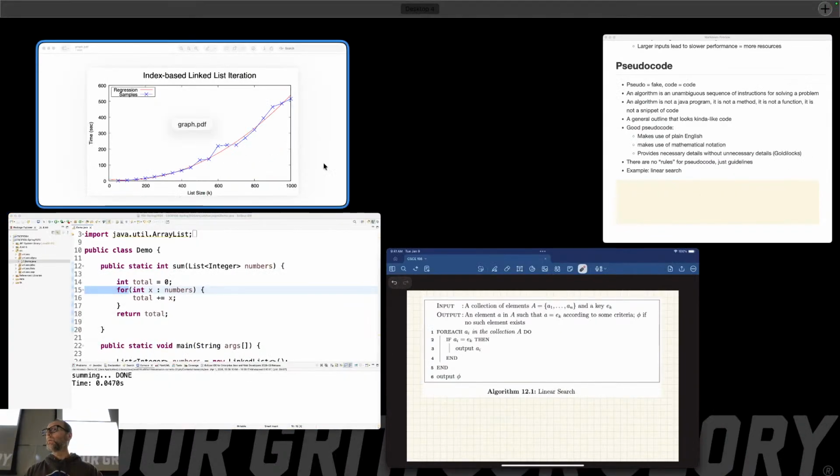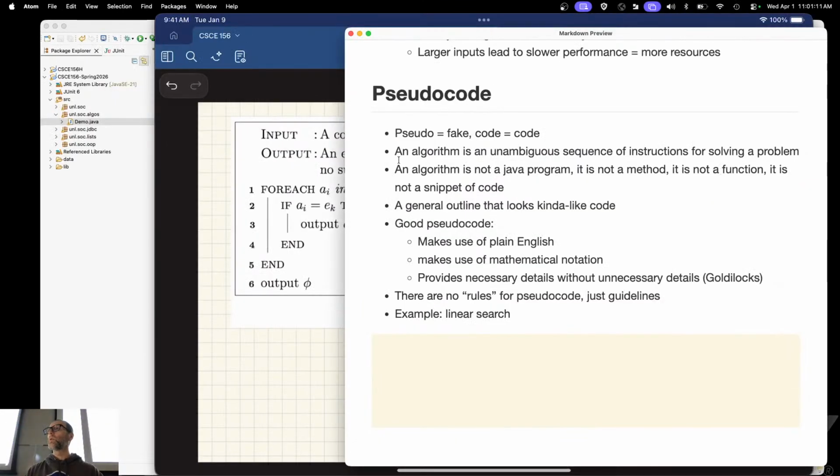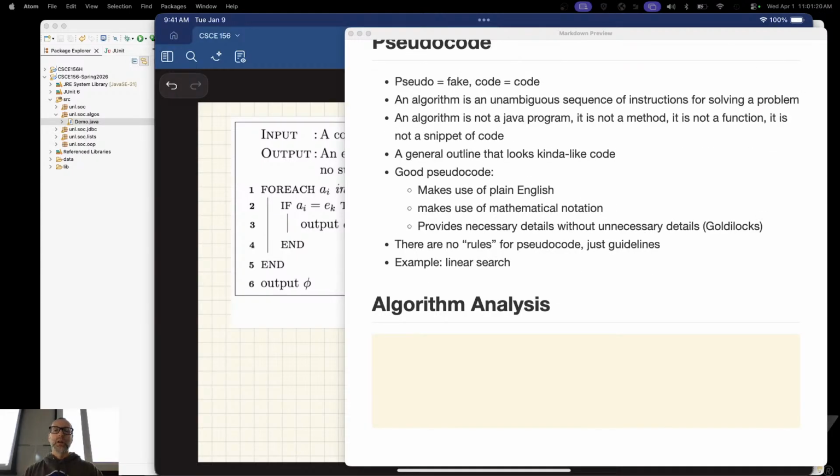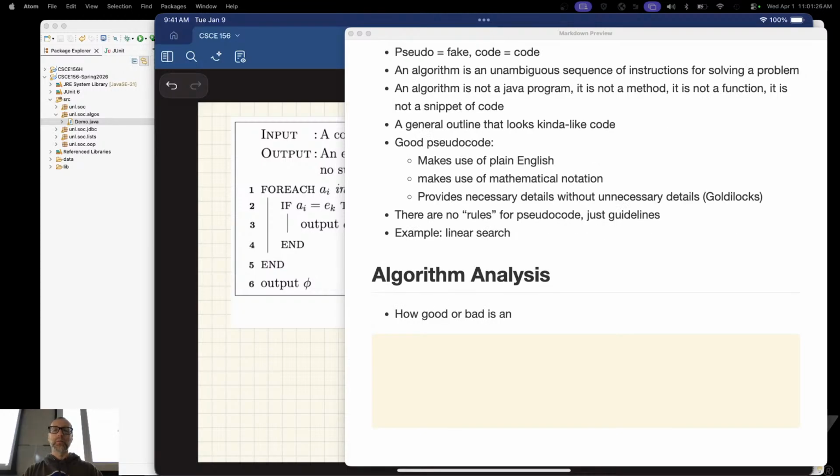But what I want to do is now that we've got pseudocode, and we'll look at a couple of examples and develop a couple of examples as we go along here. What I want to do is I want to actually analyze this now, right? So how good or bad is a particular algorithm, right? And to answer that, usually what I do is I give a 5-step process. It's not my 5-step process. It's basically an established 5-step process.